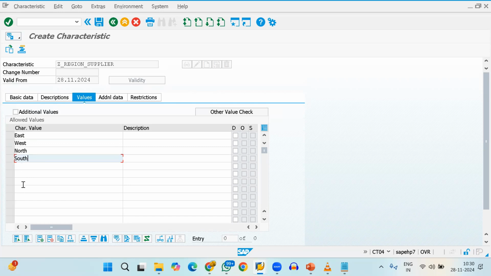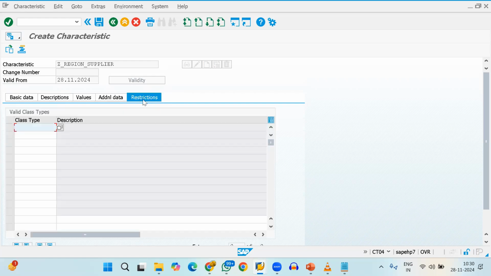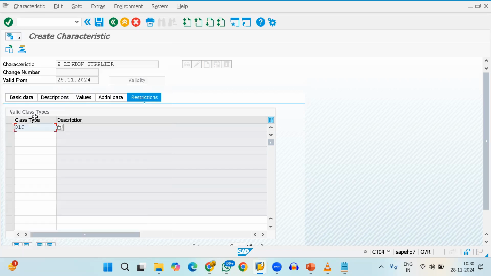Here you will maintain the similar characteristic values. Now inside the additional values, we are not maintaining anything. Inside the restriction, we must maintain the vendor class, because we are going to use these characteristics inside the vendor class. So we must maintain the class type as 010 and click on save.